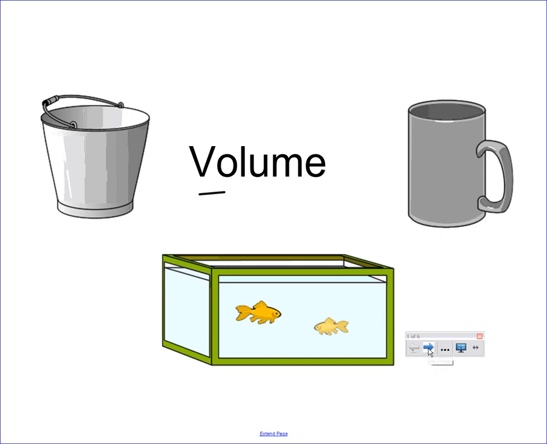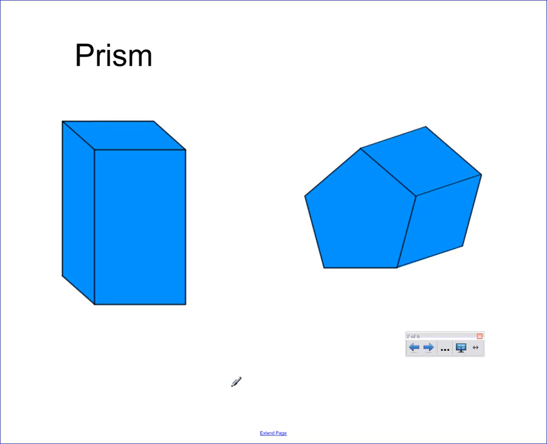Volume is how much space it takes up. So let's get right to it. If we want to find the volume of our prism, if you picture what a prism is, it's got a bunch of these square-like things, and we just stack them all up until they're this tall. So typically we call this the height of whatever the shape is.